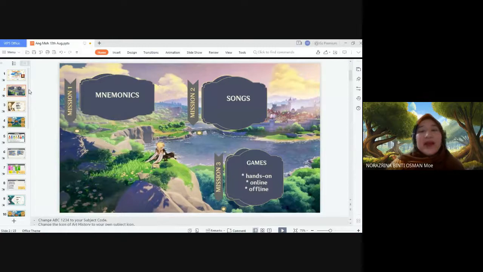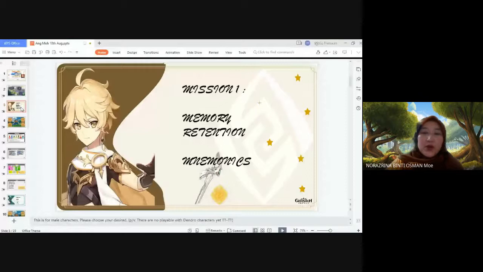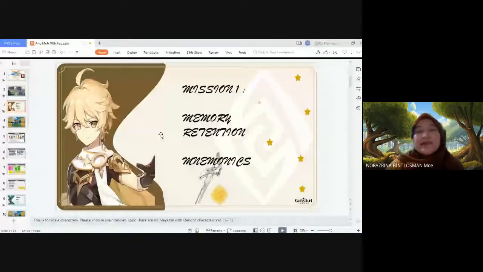Since I am one of the state and district trainers, people kept asking me what works for my class. This is my 17th year in SK Kebun Sireh, Bukit Mertajam, Pulau Pinang. I'm in the same school for the past 17 years, so every year we have to work out something new to help our pupils. My pupils are from low to intermediate proficiency level. We don't have big shots, those who can really speak fluent English.